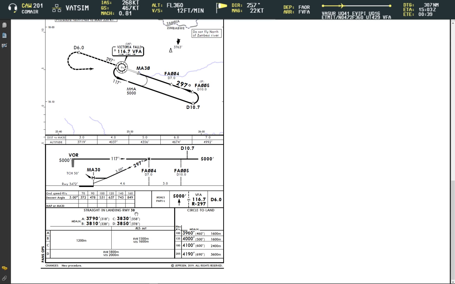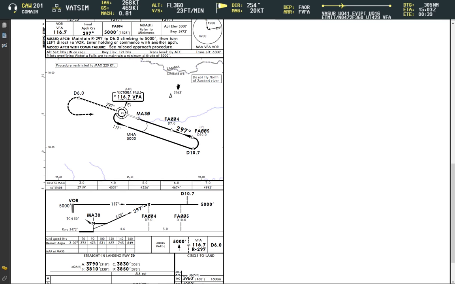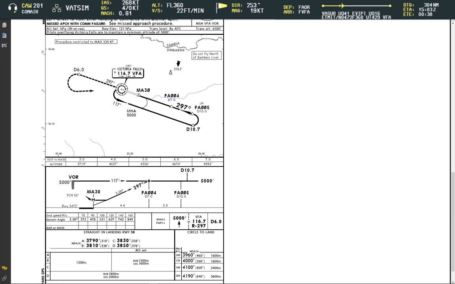And if we need to go around, it's maintain radial 297 to DME 6 after the station, climb 5,000 feet, then turn left direct to the VOR, enter the holding or commence with another approach. Very good. So we need Victoria Falls VOR 116.7, 297 degrees.